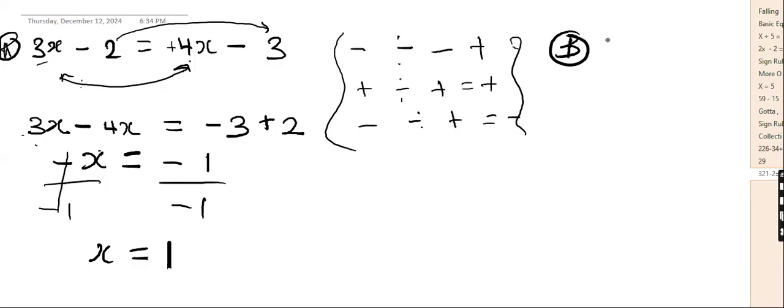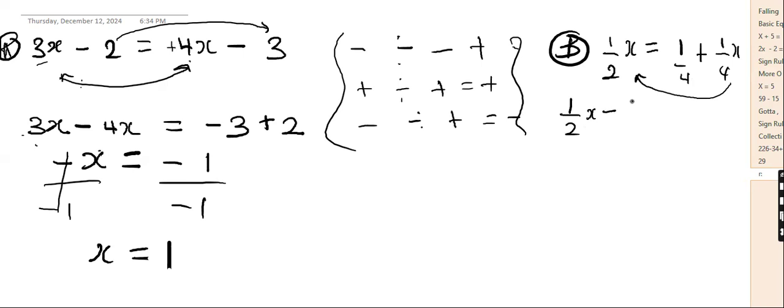So similarly, if I have 1 over 2x equal to 1 over 4 plus 1 over 4x. Also very simple. What do I tend to do? I tend to bring this together because they are having the same variable. So this is going to be 1 over 2x minus 1 over 4x, then equal to 1 over 4. So when you do that, half minus quarter, if we're very smart in our maths, it's going to give us half. So this is half x.